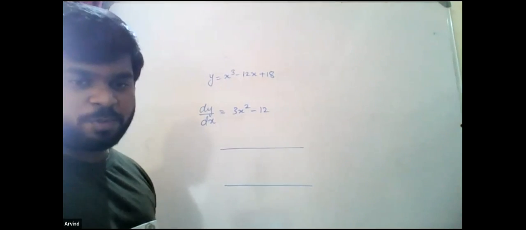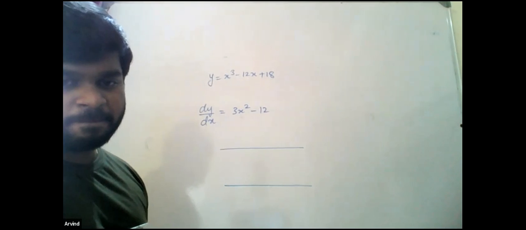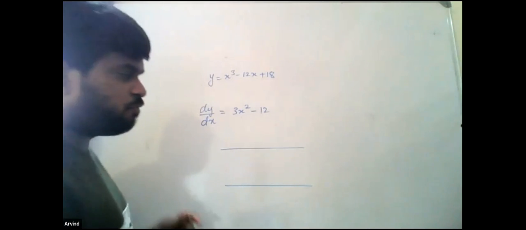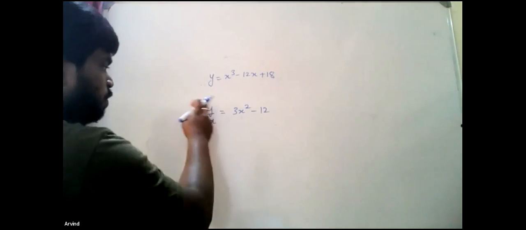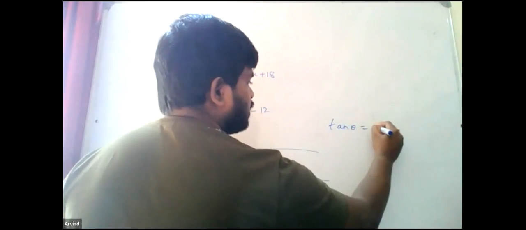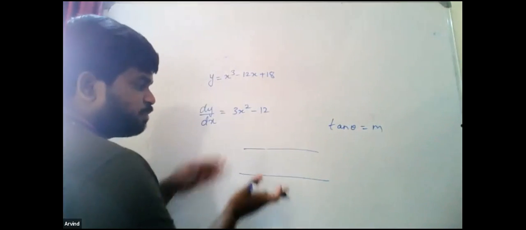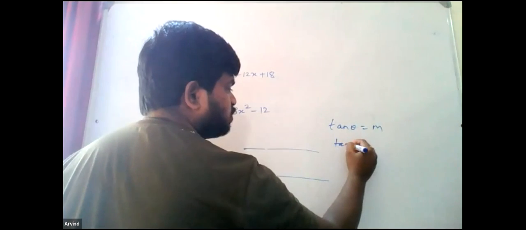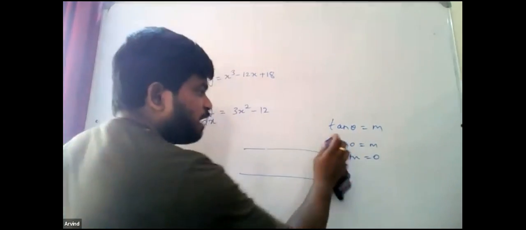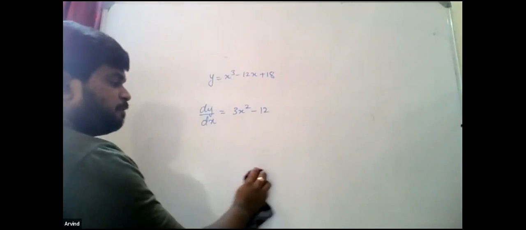Parallel to x-axis andre slope ಏನಾಗಿರುತ್ತೆ? If a line is parallel to x-axis, then the slope will be equal to 0. No, the slope is 0. Okay, andre parallel to x-axis alva. So slope ಕಂಡುಹಿಡಿಯೋ ಫಾರ್ಮುಲಾ ಏನು? tan theta is equal to m. ಇವಾಗ ಇವೆರಡರ ಮಧ್ಯೆ ಆಂಗಲ್ ಏನಿದೆ? It is parallel ಅಂದ್ರೆ the angle is 0. So tan 0 is equal to m, which implies m is equal to 0. So if they are parallel to x-axis, then the slope is 0.